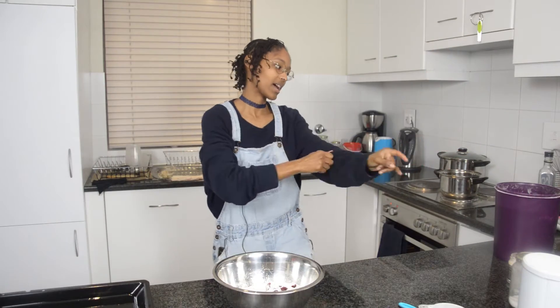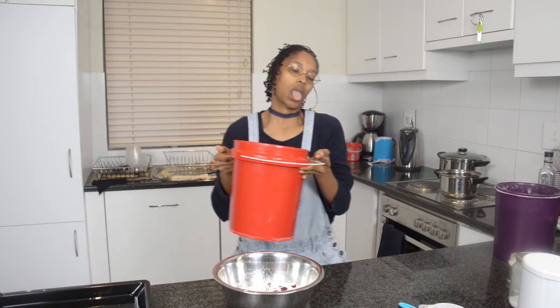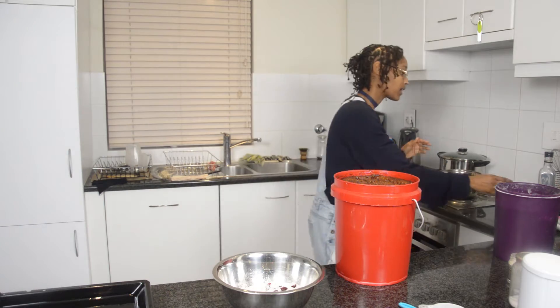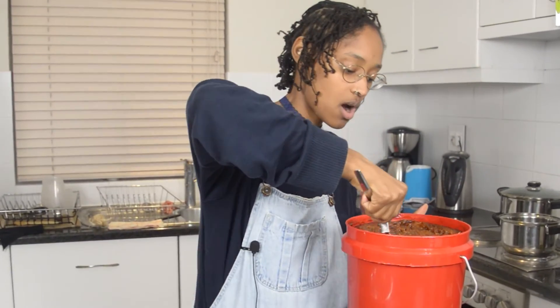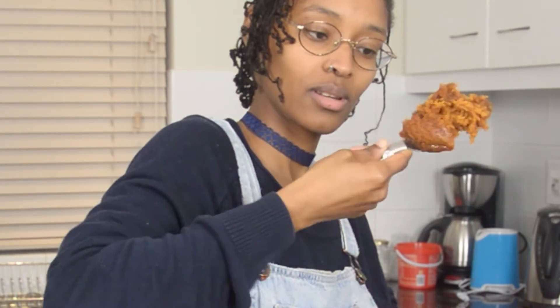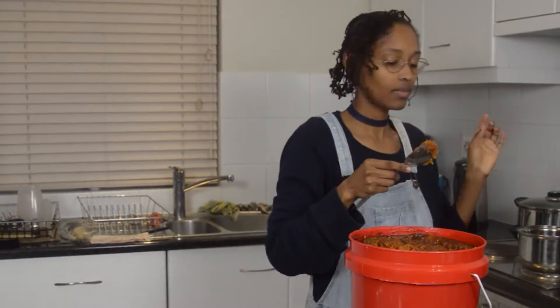And then our sugar. My sugar is jaggery, so I need to melt it first. I put it in some oil — you want to use about a quarter cup of oil. I don't like to use a lot of oil; I generally use coconut but I appear to be out. You would normally use half a cup of sugar, but because jaggery is so potent, we're just going to use about a quarter cup.